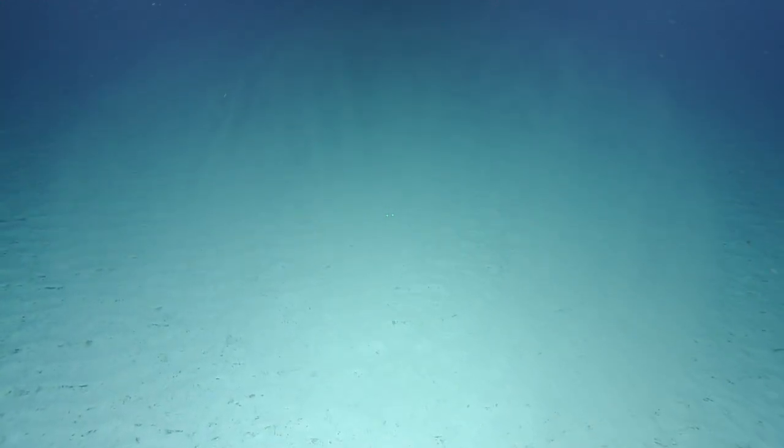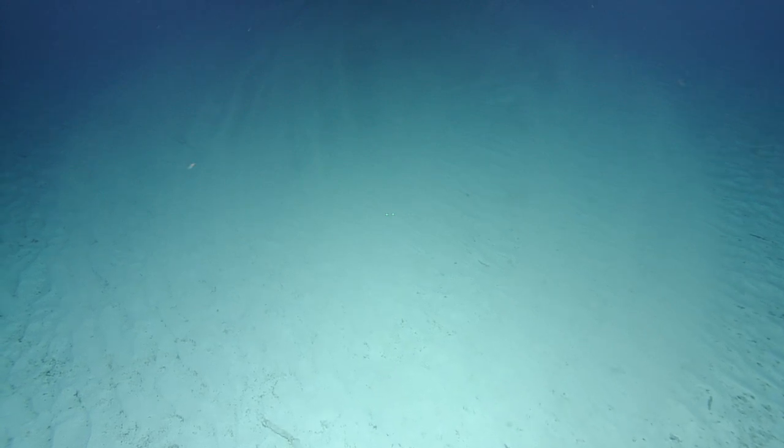So we have some questions coming in from the SPL chat. One question asked, is the bottom saltier than the surface of the water? That's a good question. It's generally pretty consistent. I don't know if these readings can be accessed, but it's hovering around 34, 34 and a half PSU. So it doesn't change a ton, but when you're in different areas of the ocean, you can see slight differences in salinity at different depths.